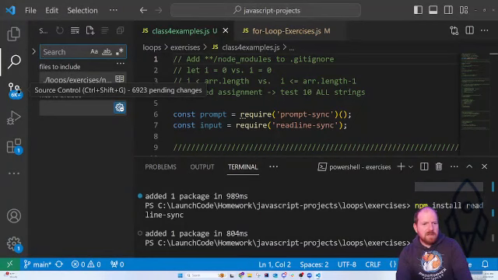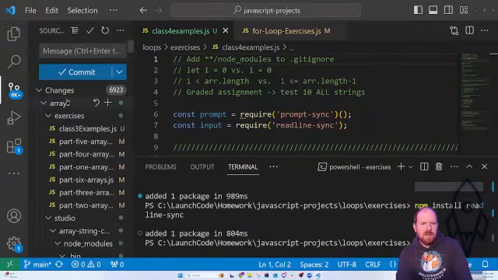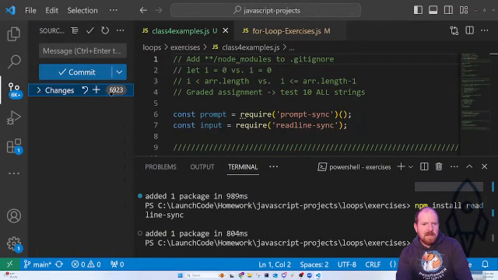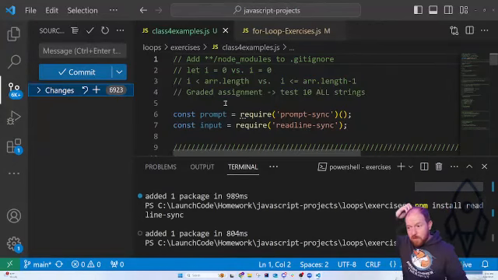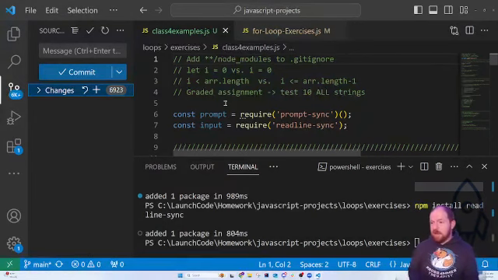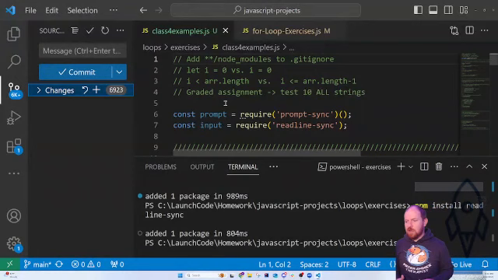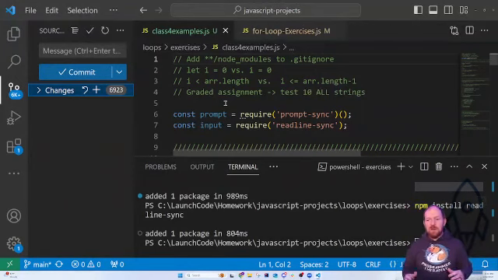But I want to draw your attention to this source control. In the source control, it tells me that I have almost 7,000 changes right now. And several of you noticed this whenever you did the studio on Thursday. When you installed that test package called Jest, it installed thousands of files for you.